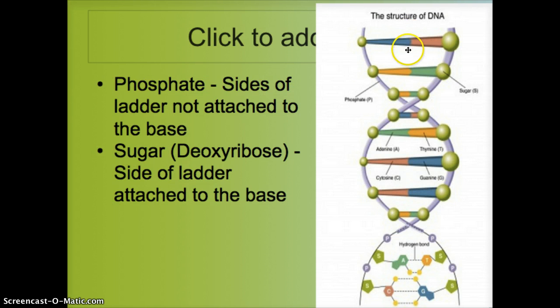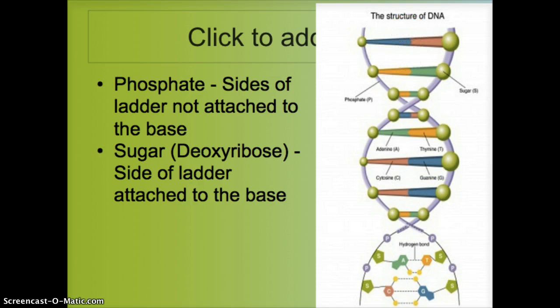So in between here, where the two bases come together, they're held together by what's called a hydrogen bond. Hydrogen bond. It's a special type of bond that is made of hydrogen, and it holds these two together. So you have to kind of use your chemistry knowledge for a little bit, then go back to hydrogen. Okay, so I'm sorry. So hydrogen bond holds these two together, holds these two together, holds these two together. Okay, so our seven major parts are your sugar, your phosphate, your adenine, your thymine, your guanine, your cytosine, and your hydrogen bond. Seven major parts.